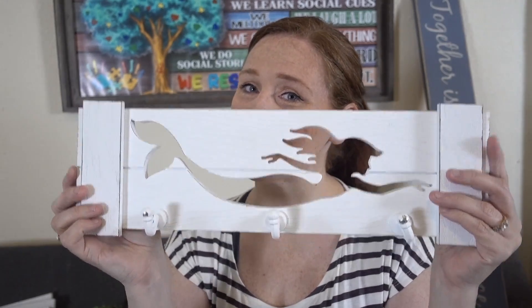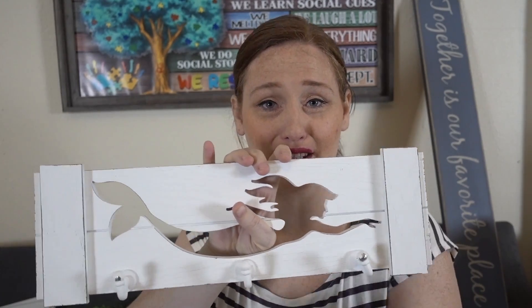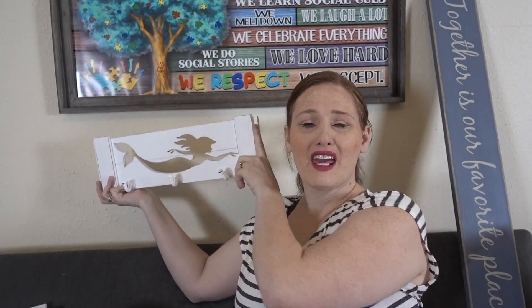Not all stores are open right now so people are flocking to what's open. I bought a bow holder for Penelope — instead of the frilly dress one I originally got, we're going to use this one where I can put ribbon and color-coordinate the bows. She really doesn't wear headbands so this works great. It was $12.50. What I loved about Hobby Lobby is it's real wood, not imitation, so I felt it was worth spending a few extra dollars.